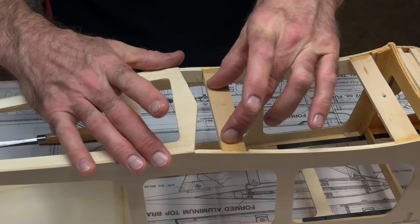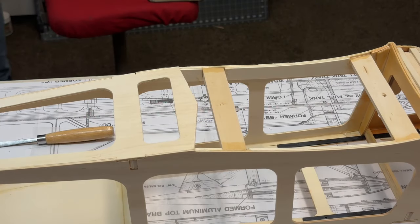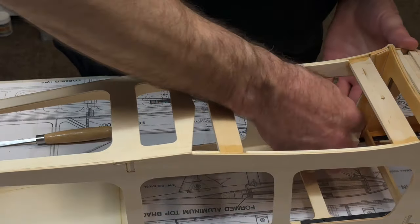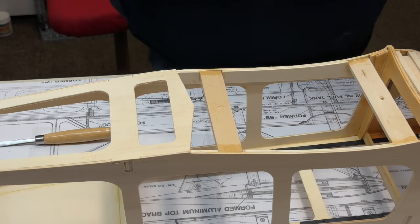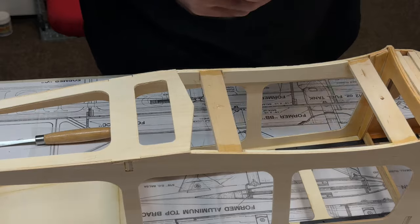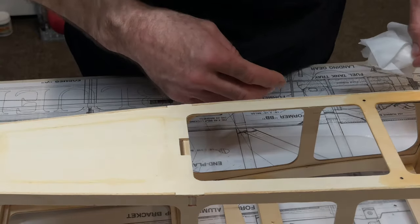Okay, I'm gonna let this set and cure up, and we can call this done. This video, that is. Just trying to clean up the glops. Double check here. Looks good.